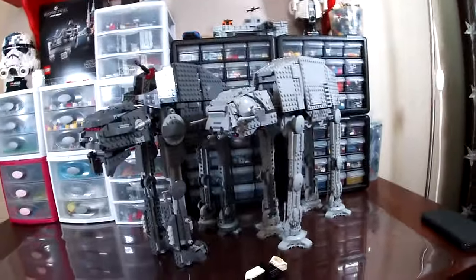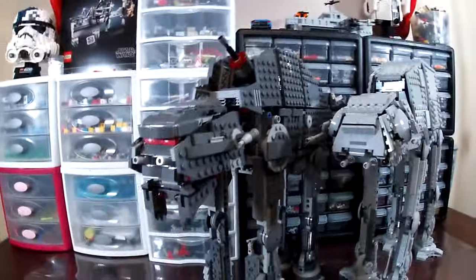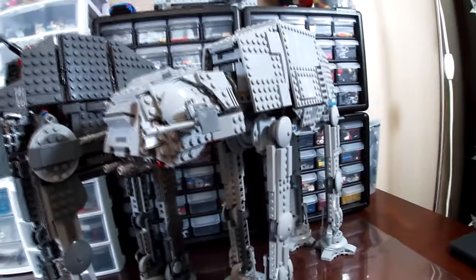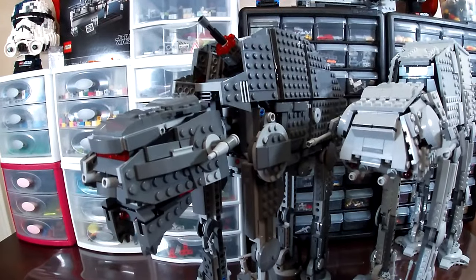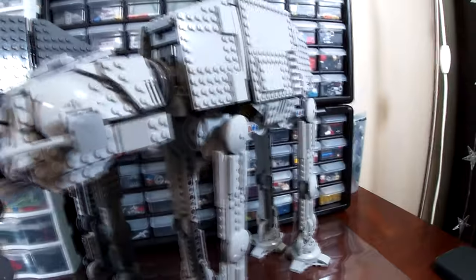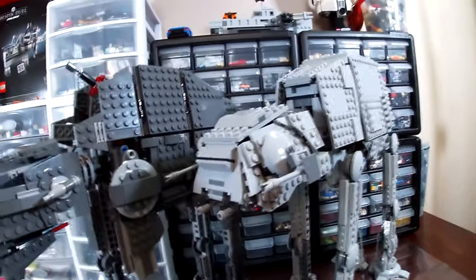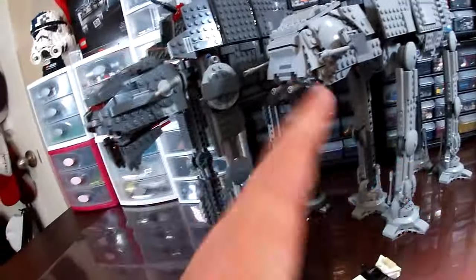As far as pricing goes, the Heavy Assault Walker is older — I believe it was 2018 — while the AT-AT is 2021. The Heavy Assault Walker was priced at $150, and the AT-AT is just $10 more at $160. For that extra $10 you get an extra minifig, two little extra builds, and way more interior space. The building experience was pretty similar, though the Heavy Assault Walker was a bit more tedious due to more Technic. The AT-AT has less Technic, which does make it less sturdy. The only issue I had with the 2021 version was attaching the harpoon cable — it just took forever to string that little cable through, not sure if it's because I have big hands.